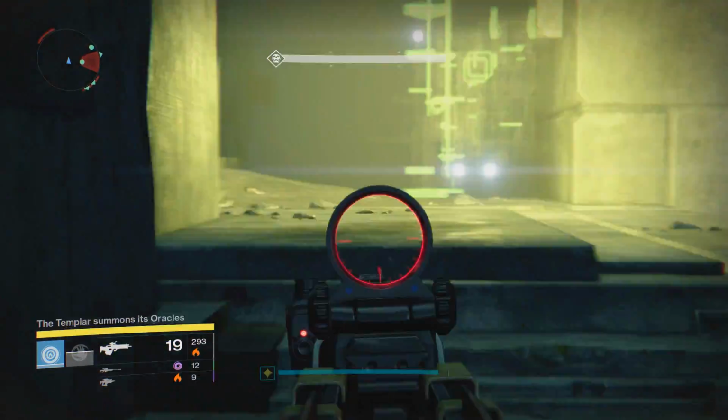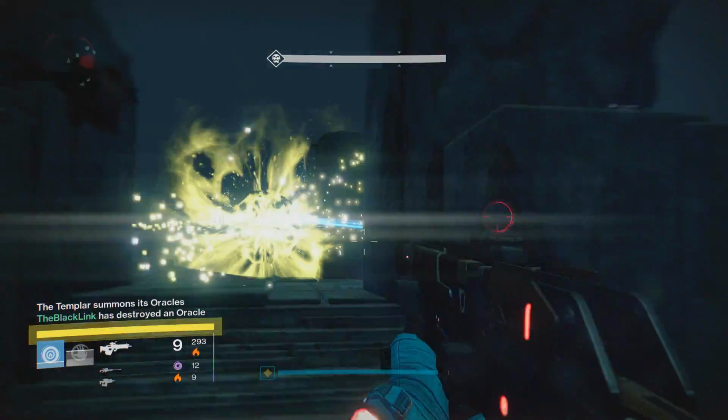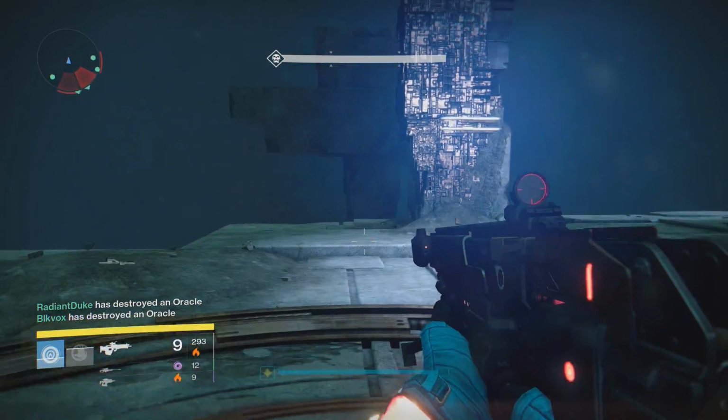If you've played through the House of Wolves story mission Wolves Gambit, which takes place in the Vault of Glass, you'll know exactly what to look for. Once your team knows the location of the Oracles, it's basically time to just sit back, kill enemies, and destroy those Oracles when they spawn.